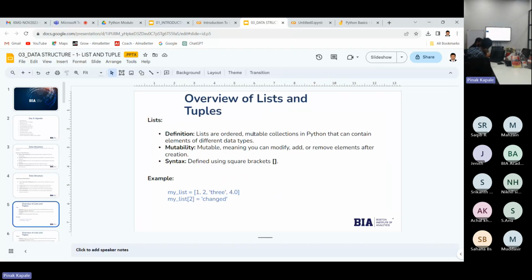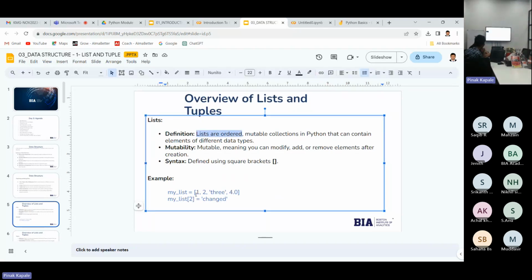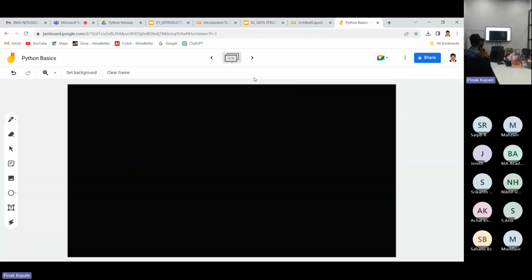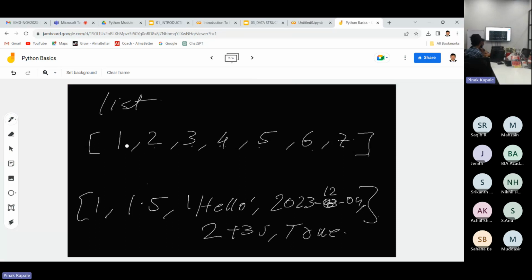Lists are ordered. One important characteristic: ordered means that every single element, just like the string that we saw the other day, will have an index value associated, right? And they will be in order.